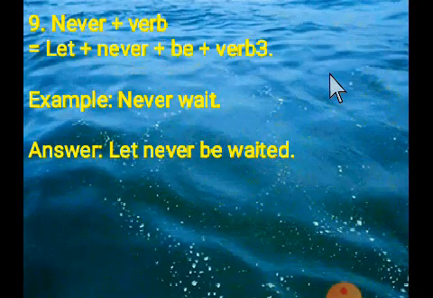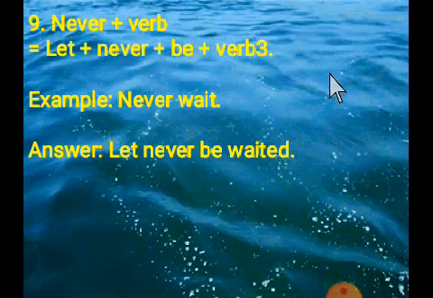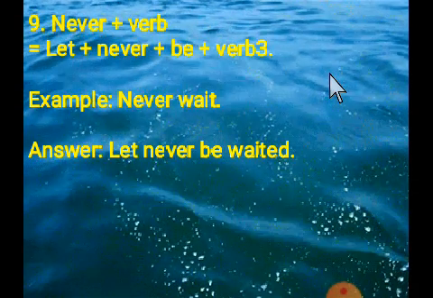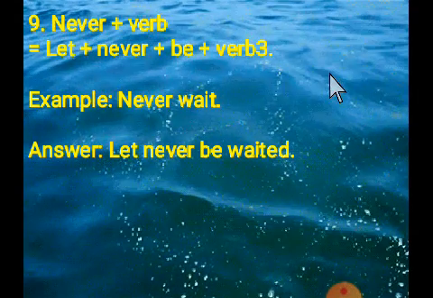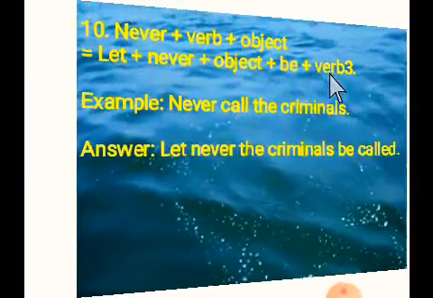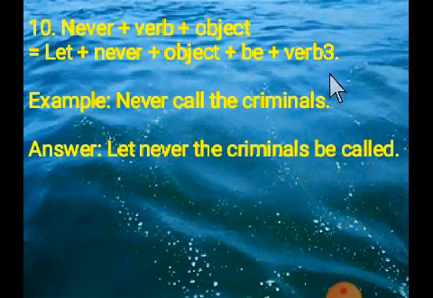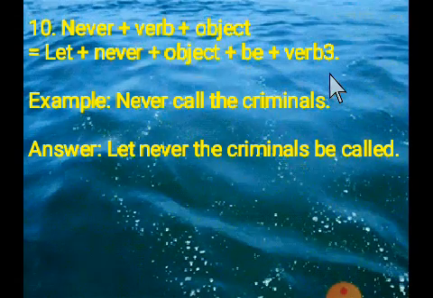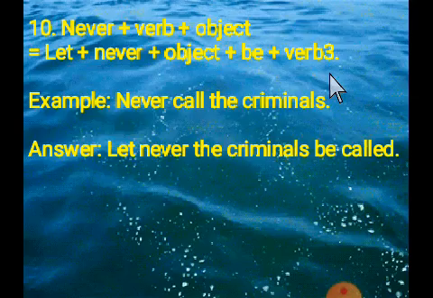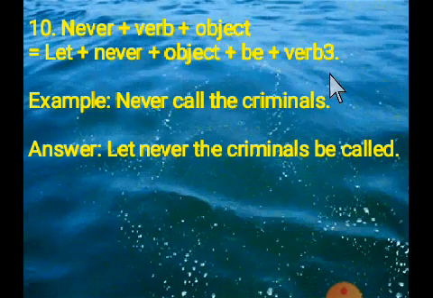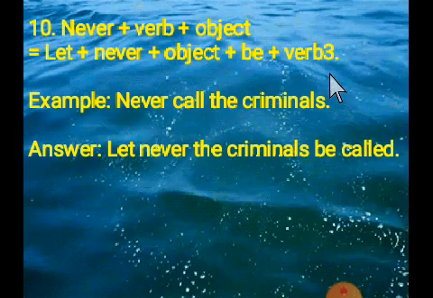9. Never + verb = let + never + be + verb 3. Example: Never wait. Answer: Let never be waited. 10. Never + verb + object = let + never + object + be + verb 3. Example: Never call the criminals. Answer: Let never the criminals be called.